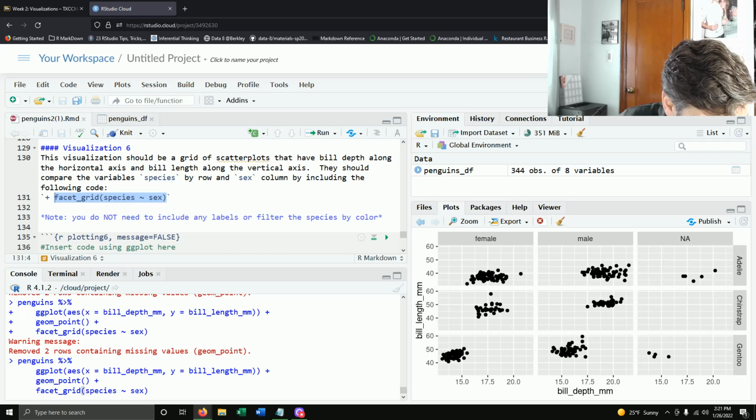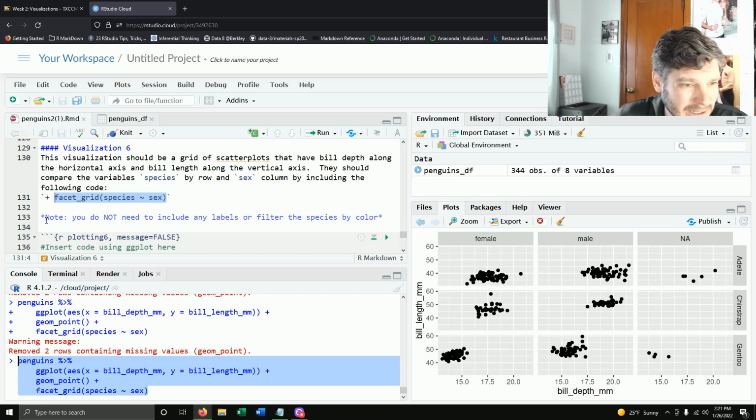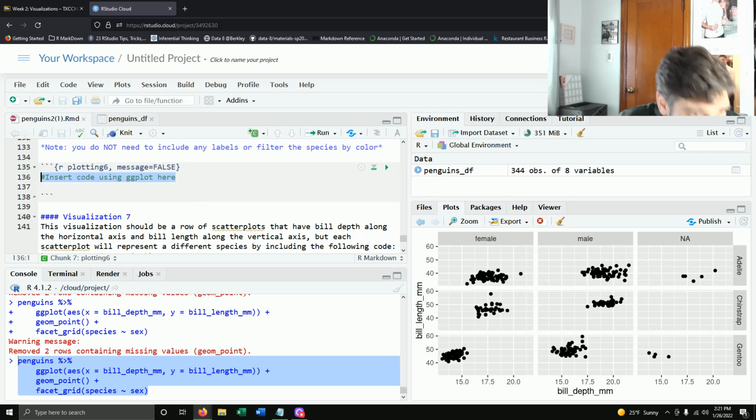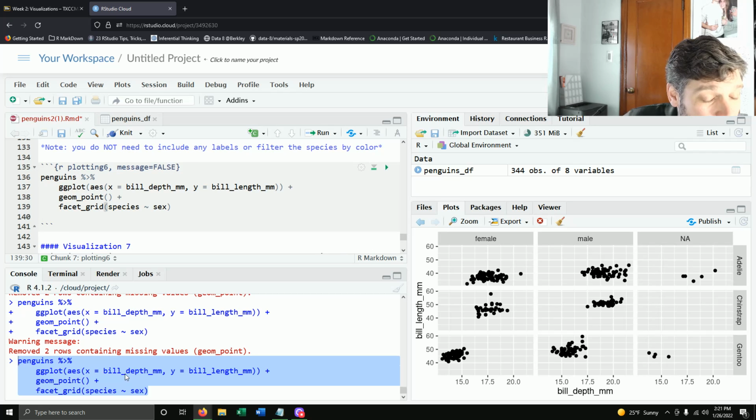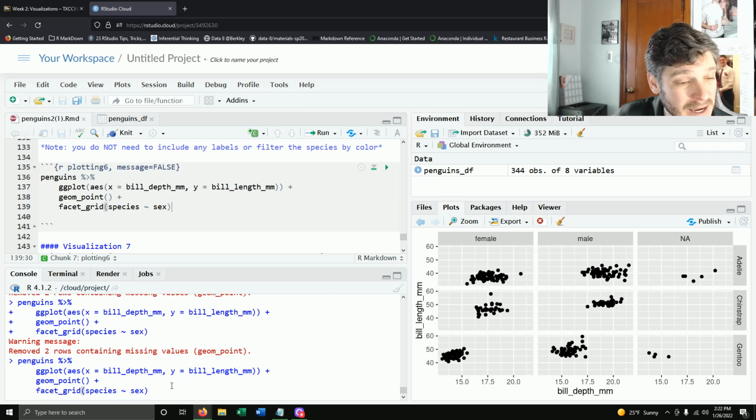So hit up, and I will copy and paste. One thing I probably could have mentioned a little bit earlier is that I always hit up to copy and paste after I've run my code. The reason for that is that if you look at the difference here, see how they put plus signs on each of these lines?